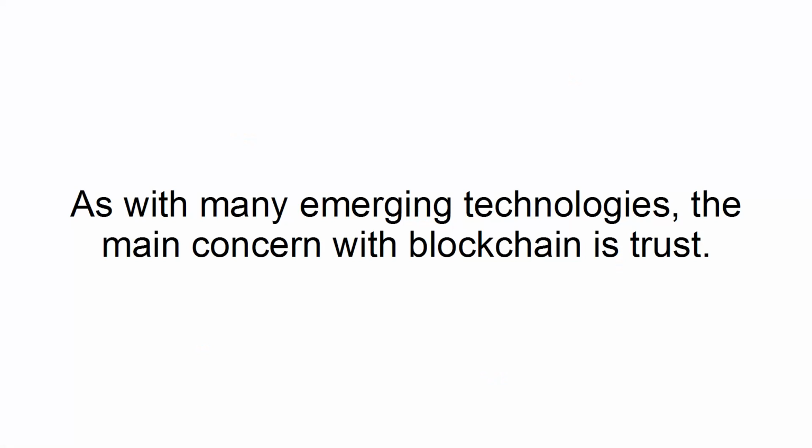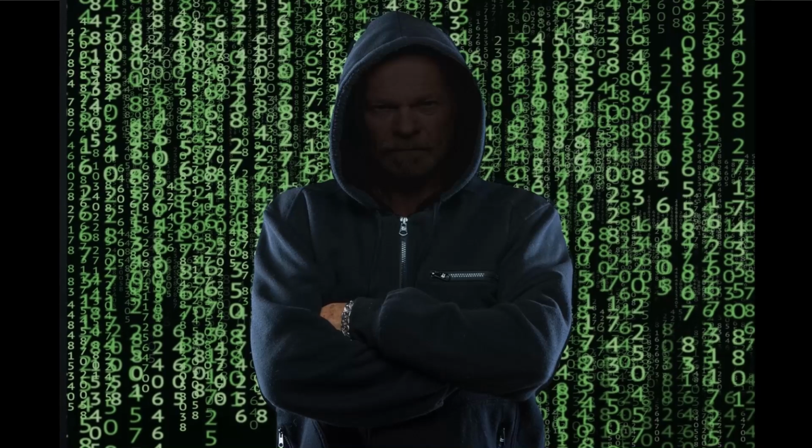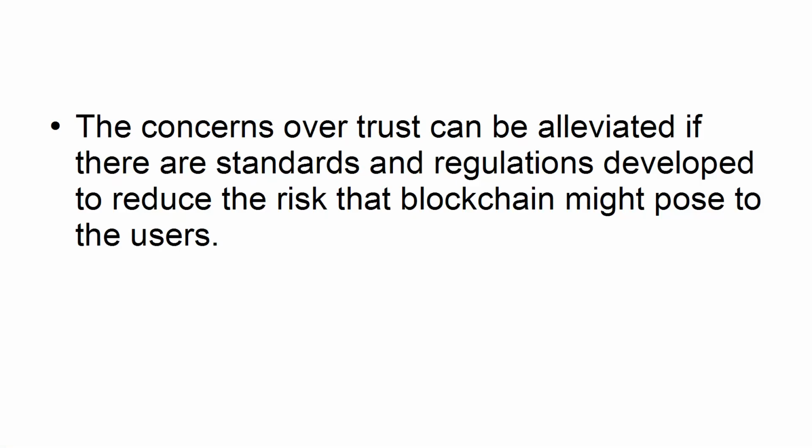As with many emerging technologies, the main concern with blockchain is trust. While the transparency and immutability of blockchain ledgers can be a significant deterrent to hackers, there is still uncertainty about its vulnerability to fraud. The concerns over trust can be alleviated if there are standards and regulations developed to reduce the risk that blockchain might pose to the users.